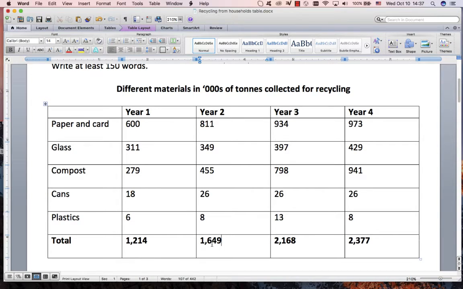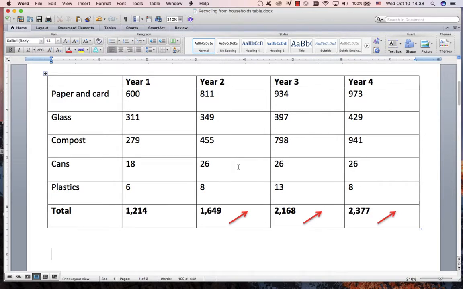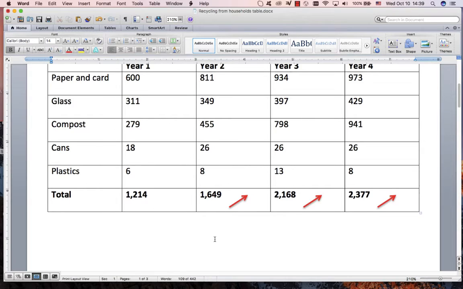You're going to draw arrows for if things went up or down, and you're going to put circles around the data we're going to use. So we'll do circles later. Let's look at our arrows. I'll show you what I mean. You should draw little arrows on your table. You're going to do it for all of these, but for now we're just doing it for the total, just to tell you whether it went up or down. So as you can see, this increased over the whole period shown. And that's enough for our overview.